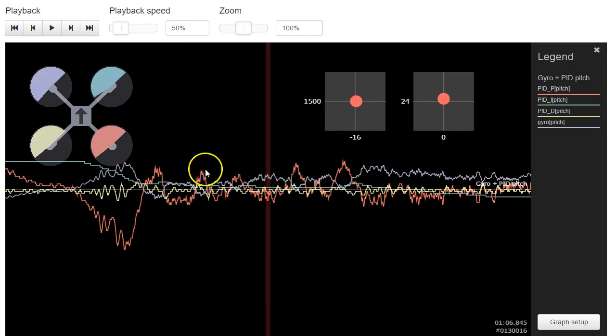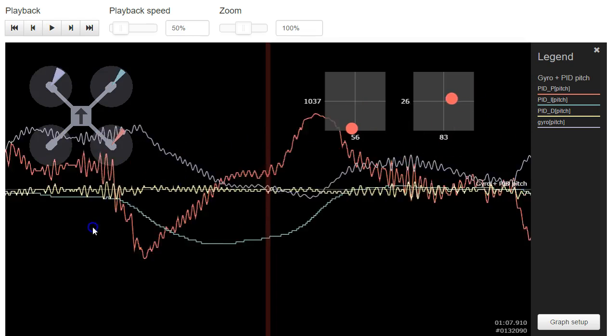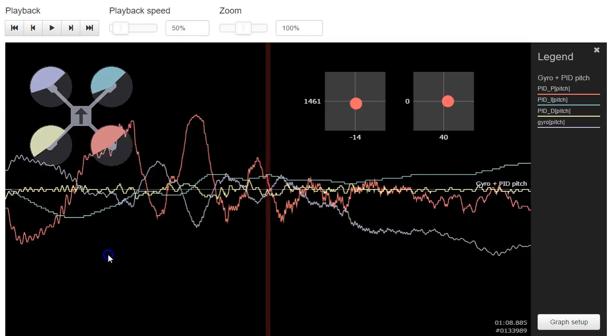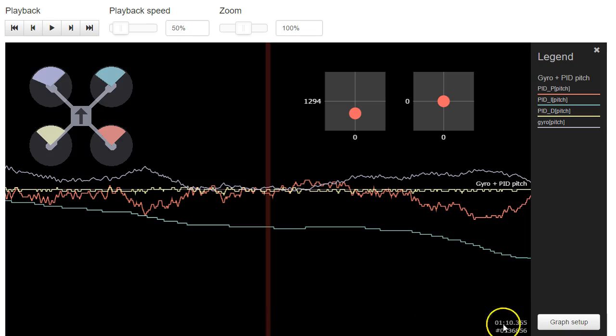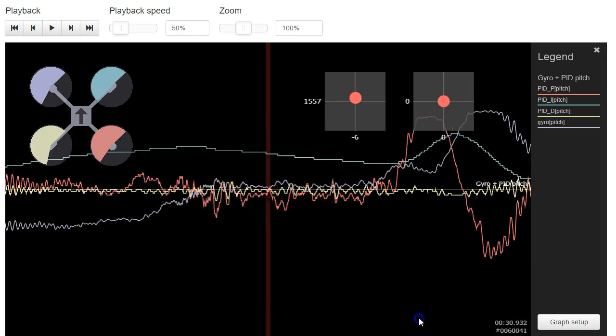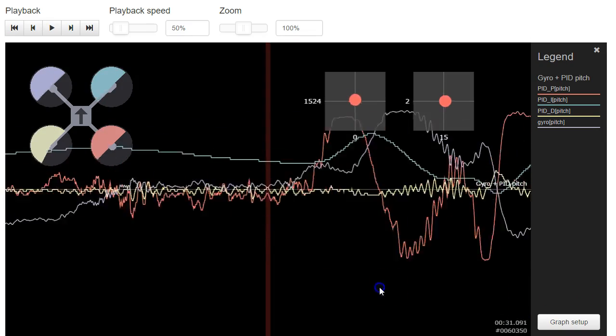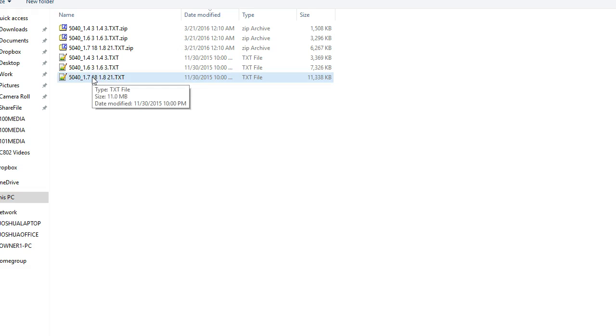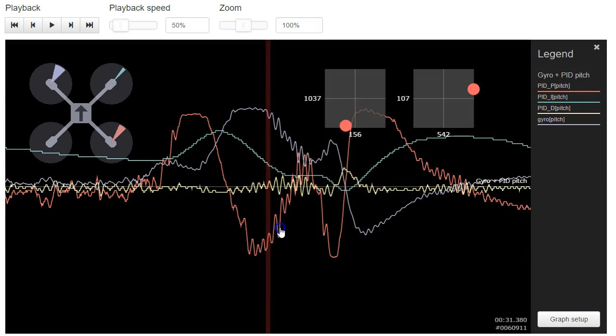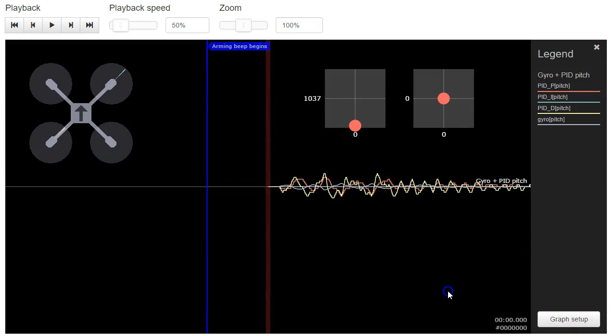We do see a little bit of surging here in the P, so the P is close to the right range. It seems like it could come up a little. So now let's go to the other example, the other end of the spectrum, 1.7 and 18, and 18 and 21. So we don't have an example of a middling D.